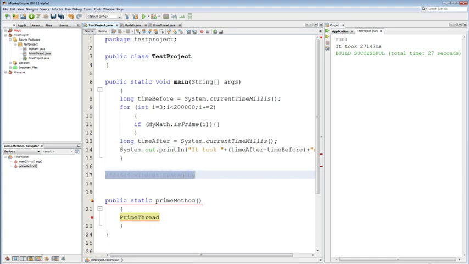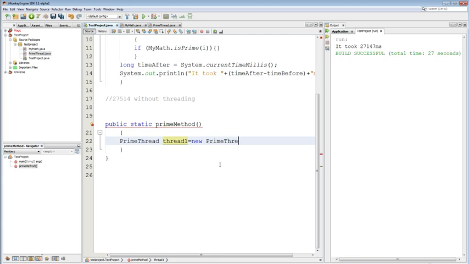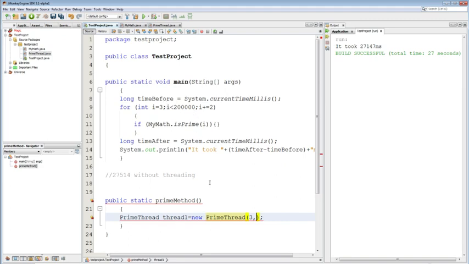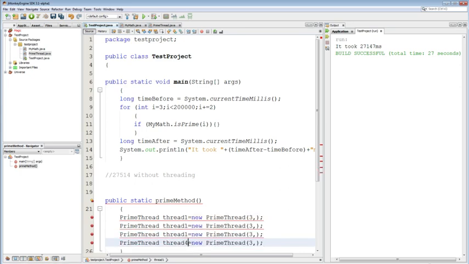Okay, this is just running this method that many times. So now I'm going to run my prime method. We're going to create 4 of these things. Thread 1 equal new prime thread. And this one, the reason, well, I'll show you what I'm going to do and then I'll explain it. So we're going to start at the number 3, and we're going to go to, what was I doing, to 200,000. Well, we know that on thread 4, we're going to go up to 200,000 because we need to hit exactly the same range. But what I'm going to do is, let me just do some quick math in my head.